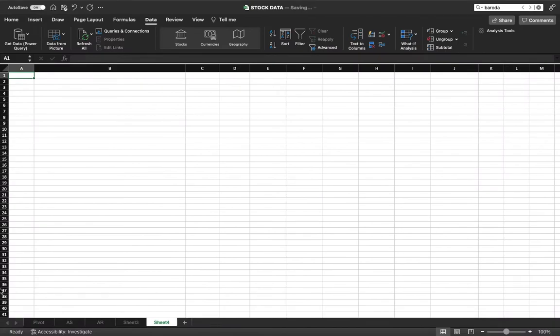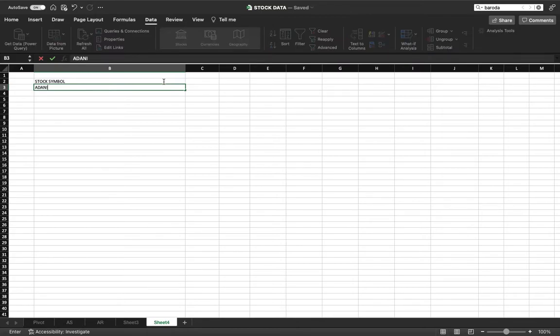I use Microsoft Excel 365 and the features listed here are with respect to this particular version, so check the version which you are using. Let's move further. Let me give a title here, stock name. Actually, I'll rather put it as stock symbol. The first stock which I want to look at is Adani Enterprises, and the symbol for that is Adani ENT. Let's look for one more, and that is Adani Trans. And let's add one more, that is BEL.